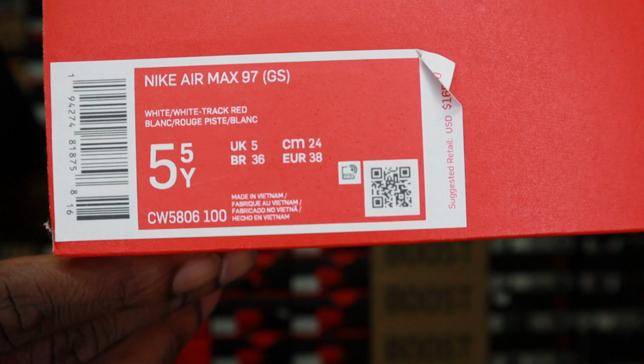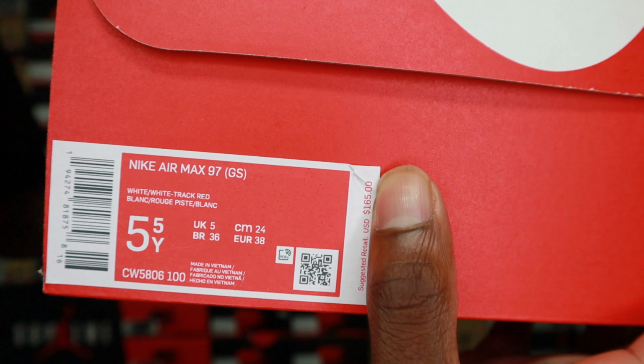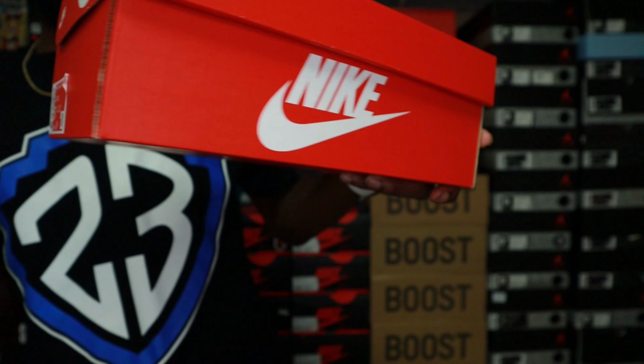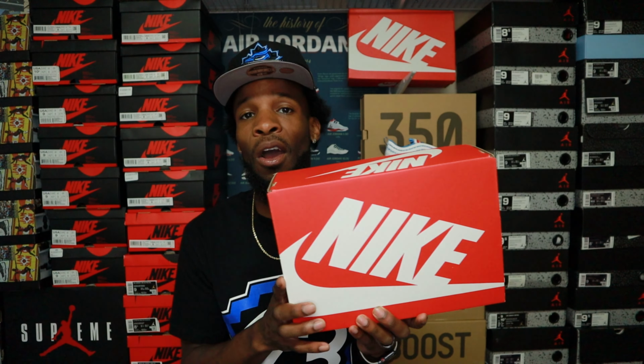So yes, QR style, same old. These did retail for $165, kind of pricey, but I did have a 15% off coupon at the time of this purchase, so I forgot how much I paid, but it wasn't $165, so it all kind of worked out. But that is it for the box on the outside.